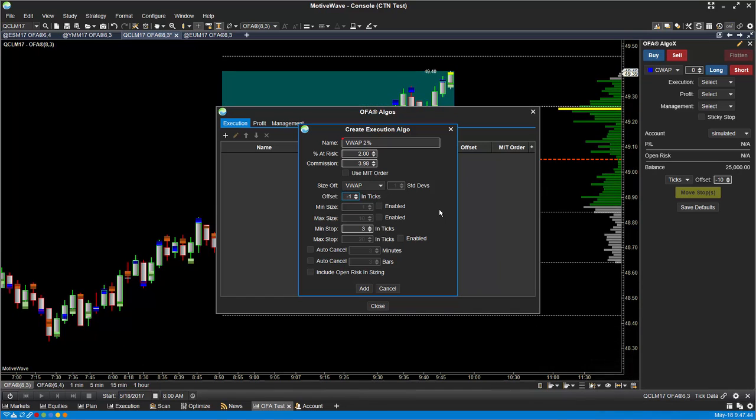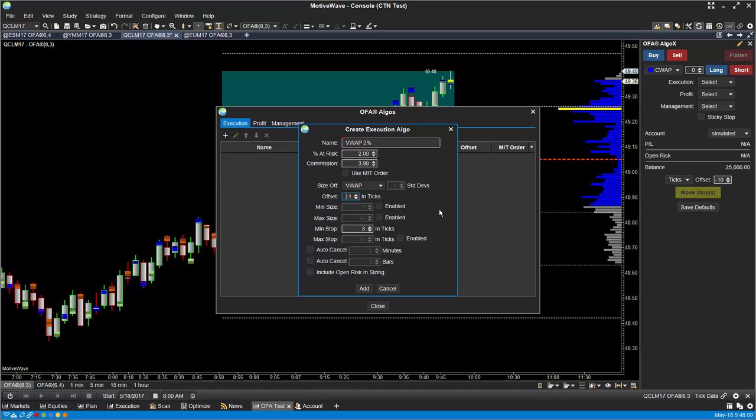So don't think of it in terms of the market moving up. -1 means behind it, and +1 always means to be 1 tick in front of it. If the market's moving down and you use that same math, it would pull the order the wrong way. So negative always means that you're taking the stop further away from the current market value. So in this case, whether I'm long or short, I'm always going to be 1 tick behind the VWAP. Positive would be in front of the VWAP.